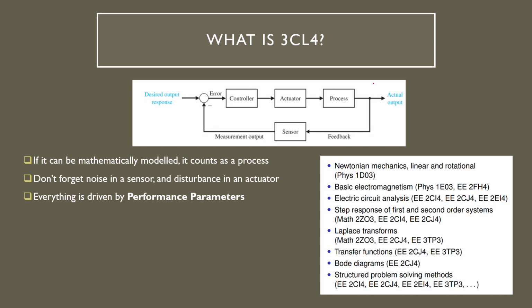The actual output of the system is never equal to the output that you want it to be, because life isn't fair and everyone sucks. There's always noise, there's always disturbances, and even then our goal is not to get perfection, it's to get close enough, and we define that using performance parameters.